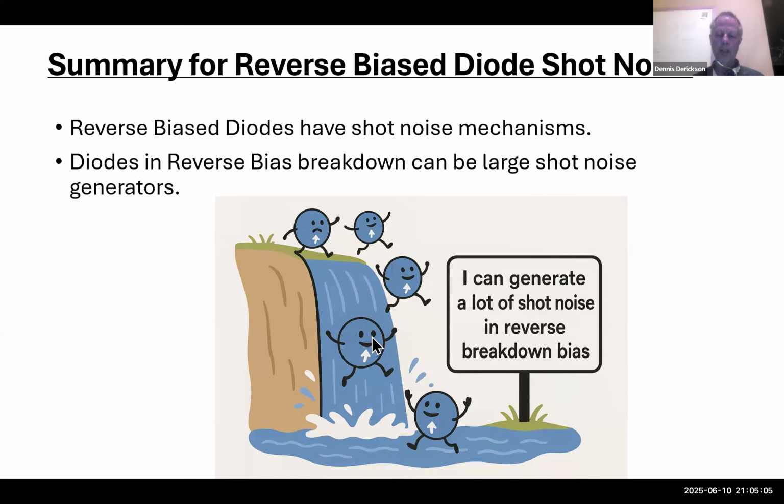They do some multiplication. I don't show the holes, but this is a very electron-centric version of the shot noise mechanism. It says I can generate a lot of shot noise in reverse bias, and that surely is the case. So whenever you have a Zener diode in your circuit, always remember that they are big broadband noise generators. So that is the presentation today, and I'm going to next tell you about diode mechanisms of thermal noise, shot noise, and something new called 1/f noise in transistors. So stay tuned for that presentation.